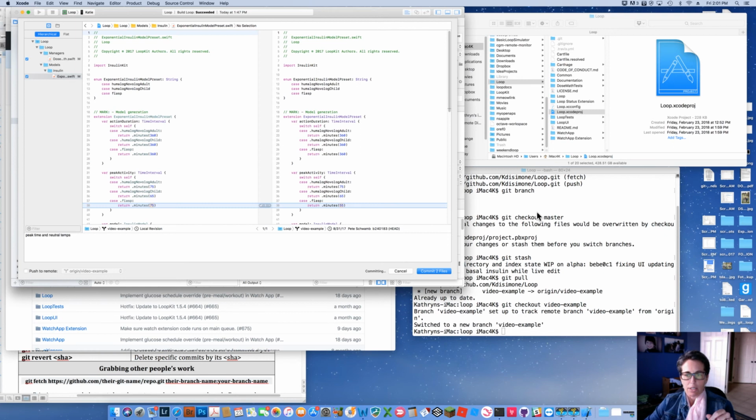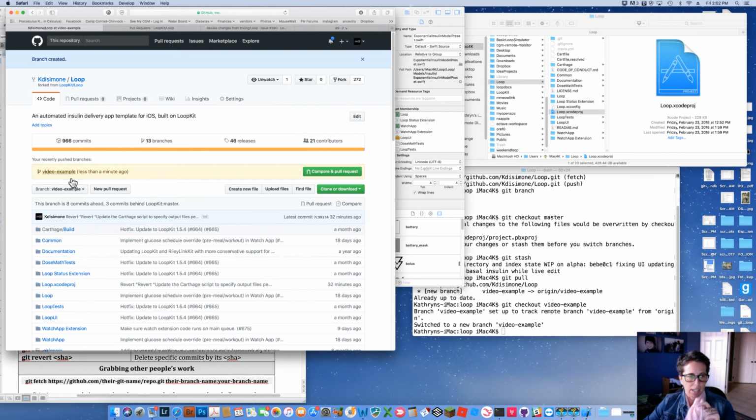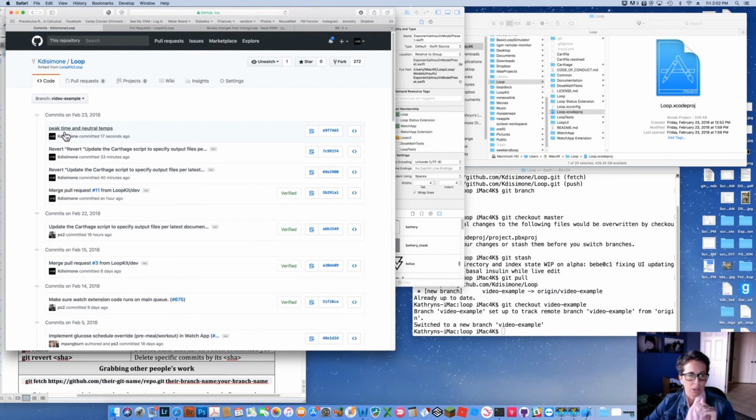That's called a push. So a commit goes to your local, usually if you're working locally, and a push will push it up to your GitHub repository, your remote one, online. So I'm going to do both at once. I'm going to write them as a commit to my local, and then I'm also telling it to take those local changes and push it back up to my online account. So I do that. My Ms disappear because now they're committed. Everything's updated over here. And also online, my video example now has a new commit.